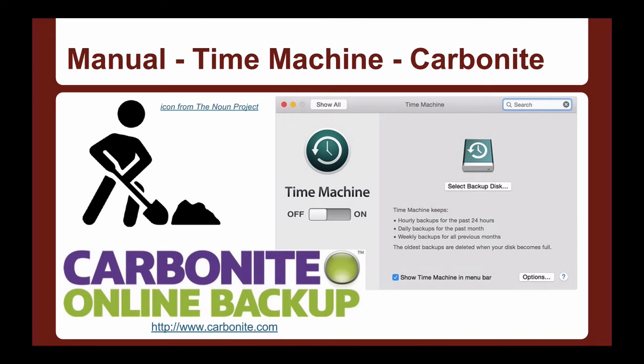Let's talk about the software you'll use. If you use something like a thumb drive, you will need to manually drag those files over to do the backup. You'll have to not only remember how to do it but actually do it — and with busy lives, that's not optimal. I would recommend Time Machine, which is free software on all Mac laptops. You can specify an external hard drive or a Time Capsule, and it can automatically back up every day, every week, or whatever interval you set. The first backup takes a while, but after that they go quicker because it only does an incremental backup of changed files.